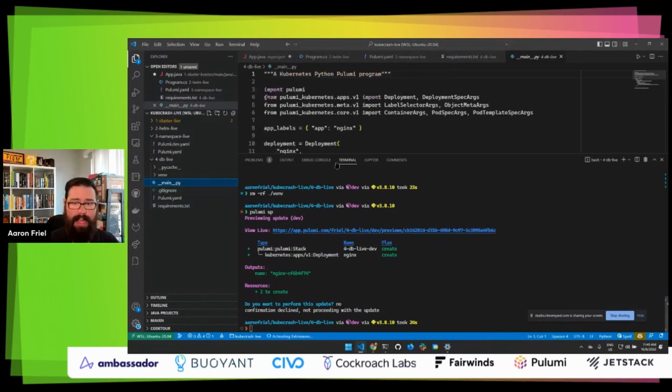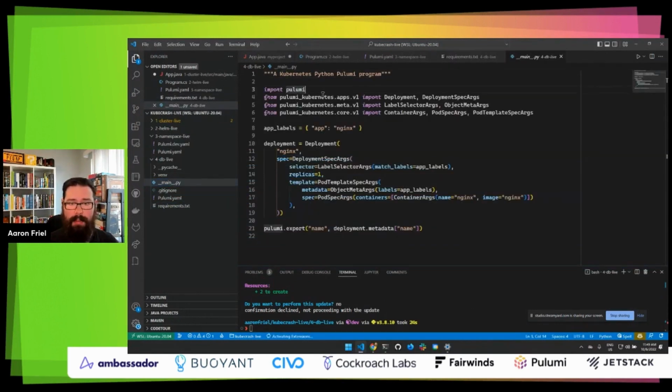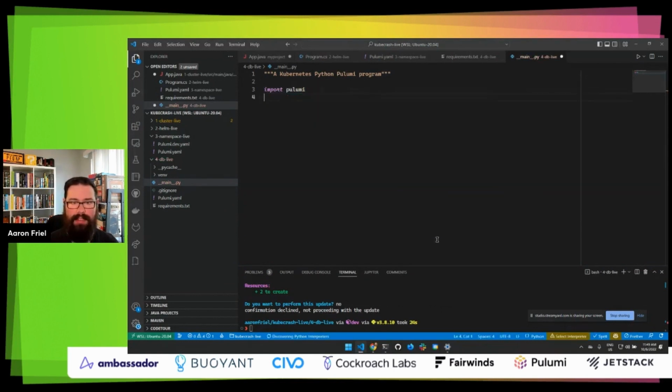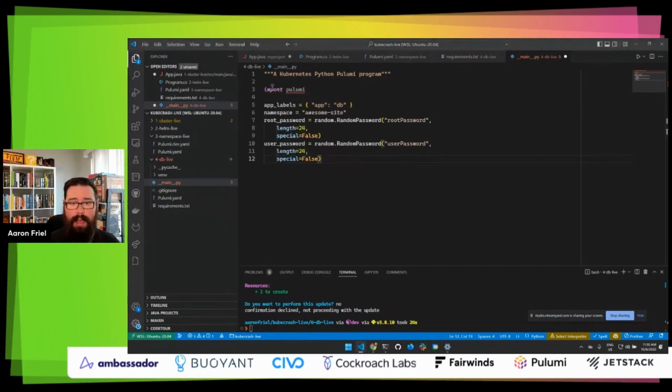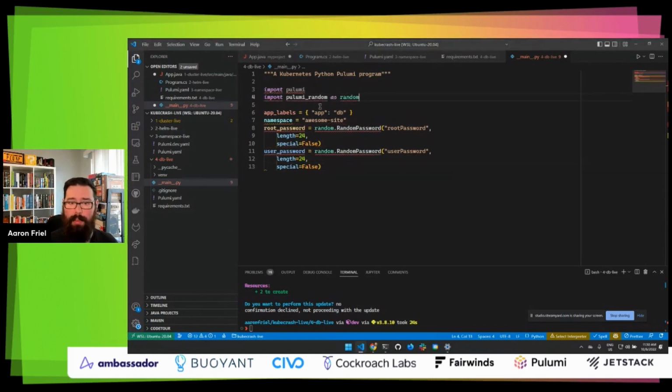But now that I've got the random provider available, I'm going to largely get rid of the template here, and using that repository as a guide, I'm going to deploy a few things first. I'm going to say initially, I would like some random passwords here. So I need to import pulumi_random as random. And I'm going to go ahead and tell VS Code as well that it can find an interpreter so that we can get these squiggles to go away. So I think I just tell it to use this Python 3. Excellent.